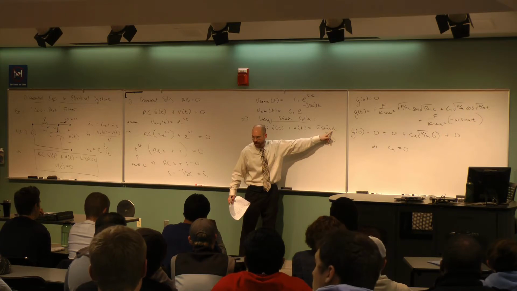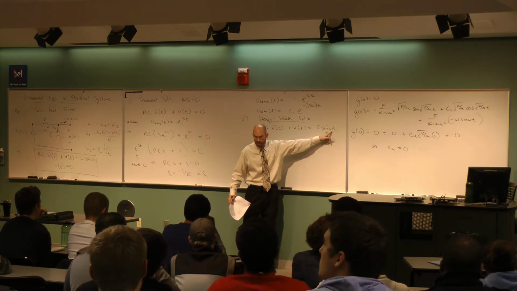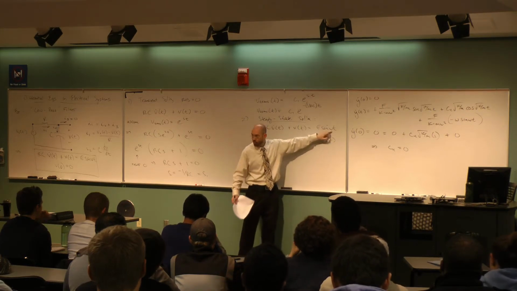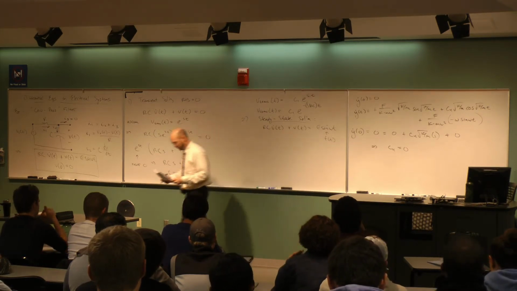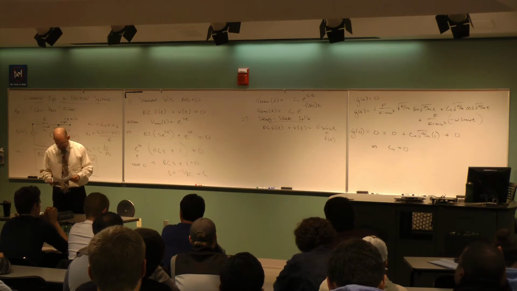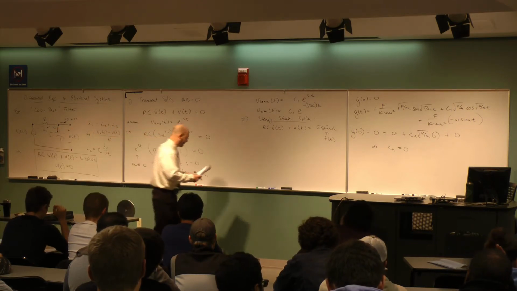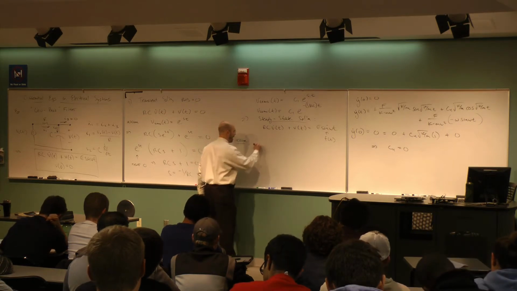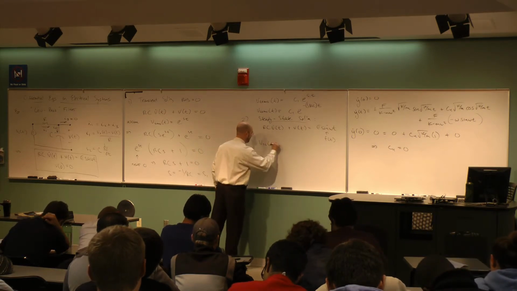I can't add sine of 2t to the sine of 3t. They don't line up, okay? So I got to have omega if I'm going to add these up and get like terms. Okay, so same idea. I have to assume it's the same. So let's assume, okay, that v steady state of t.